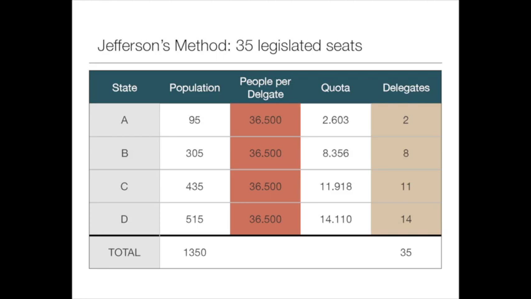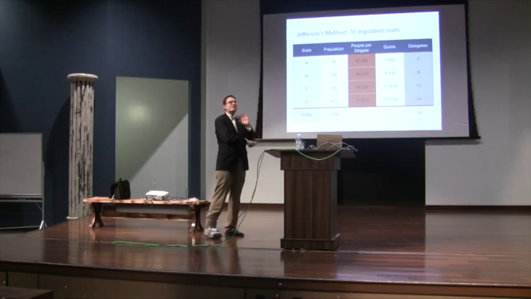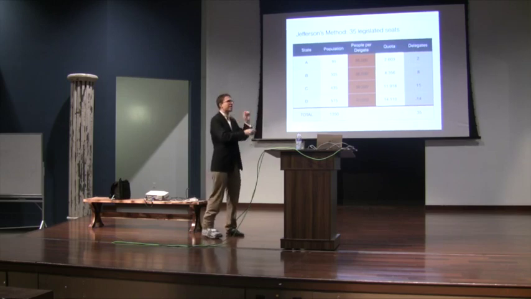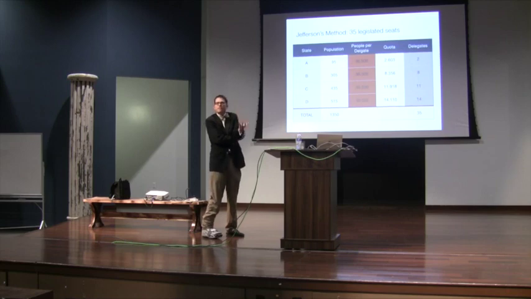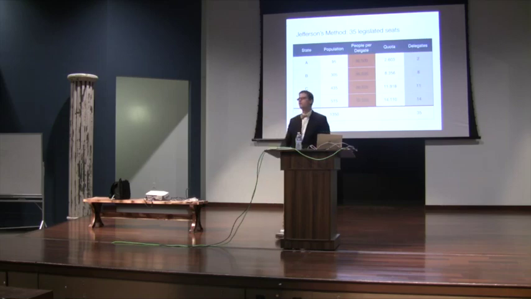If I do this, I come up with different quotas, but everybody's quota changed. So I'm not just going to try to assign these things willy-nilly based on who has higher decimals. I'm just going to apply a different divisor to everybody. I'm going to still round down, and when you do this, you'll get your required 35 seats. Now, I will leave it as a homework assignment for you to convince yourselves that this can always work.